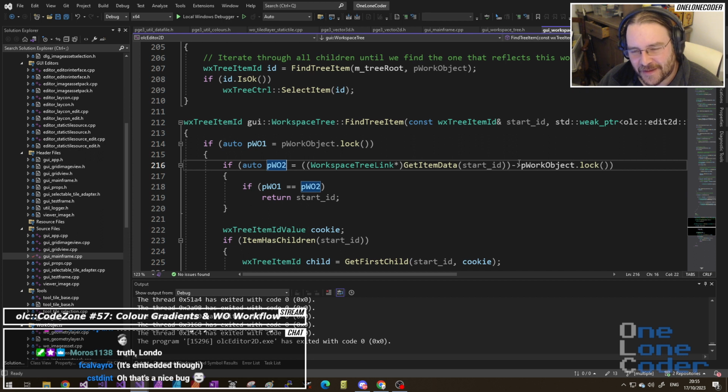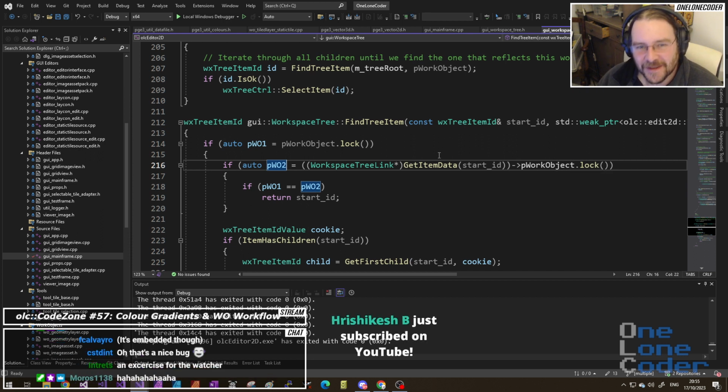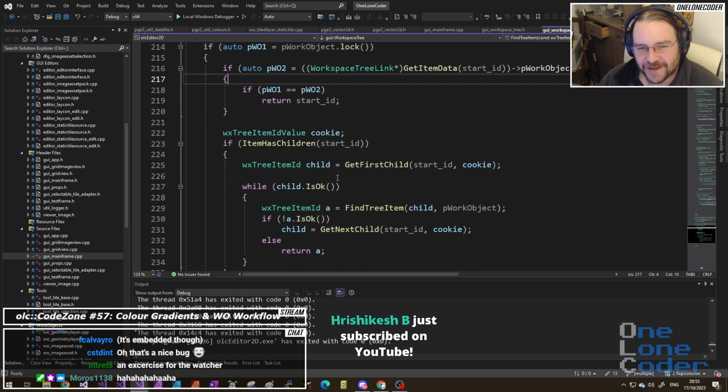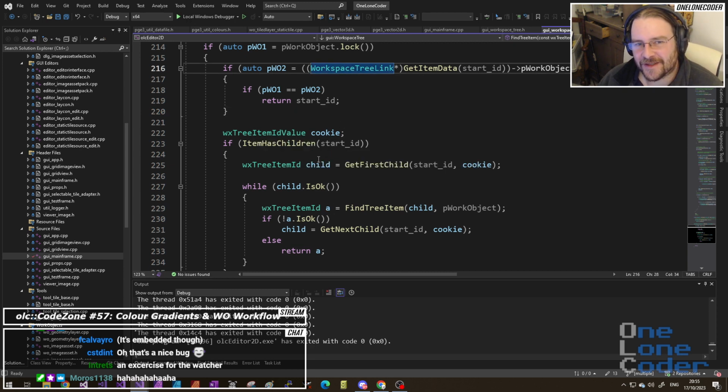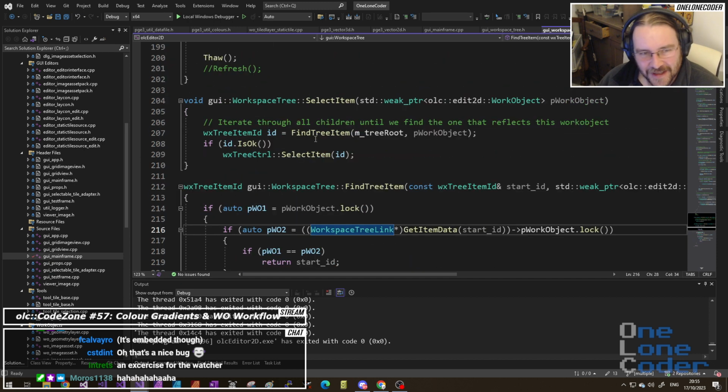It's kind of a nasty side effect of using weak pointers, that you have to deal with the situation. If it can't be locked, what do you do? And actually, that's required in this case to just carry on working. So yeah, don't assume that not being able to lock is always a negative, particularly when you've got these sort of nasty recursive functions. Anyway, okay, we got there.